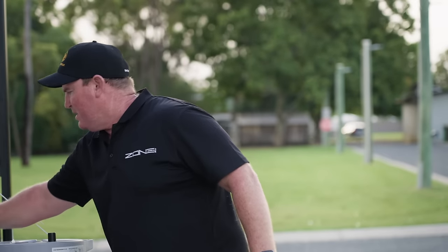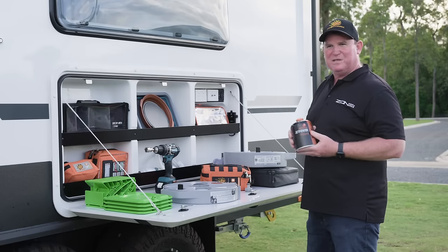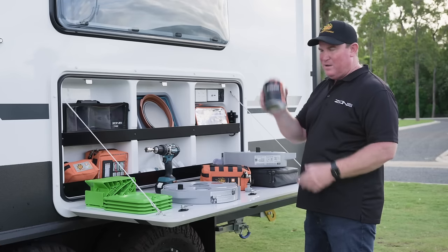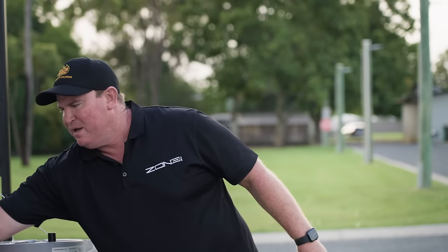You'll also see I always carry my Jetboil and Jetboil gas. Now the whole van is pretty much electric, so the only gas I'm using on this is my sizzle or barbecue. I carry this in case it all goes pear-shaped — having gas will help you through those times.